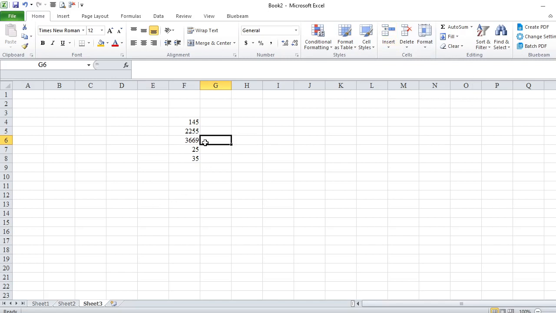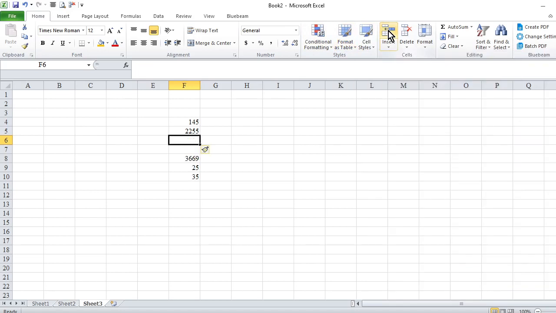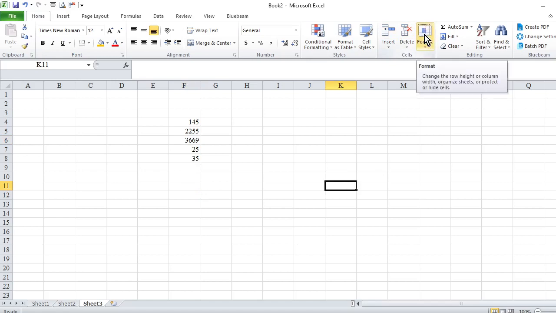For example, we are here. If you want to increase cells below this, just click here. Look, it increases cells. Can you see? If you want to decrease, you can decrease. Okay, this is it.